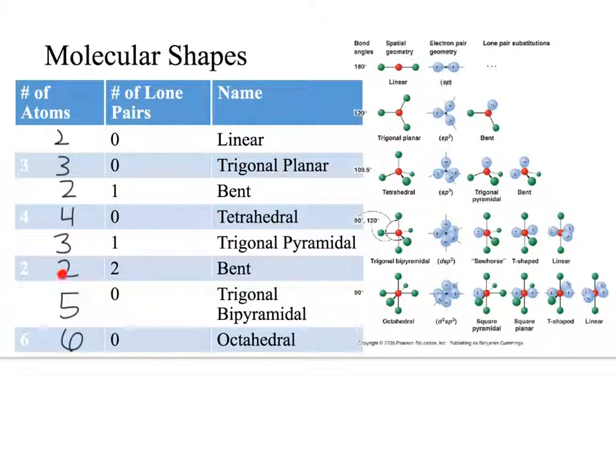Or let's say if we have 2 and 2, that's what we call bent. That says you've got two atoms bonded, and you end up having two lone pairs on the central atom. For example, that'd be up here. You've got two atoms, two lone pairs, and that's bent. You will notice there are more pictures here than what we've learned. I may cover this next year, but for this year, these are the only shapes that you need to care about. But these are the shapes that we've got. So let's move on to practicing using them.